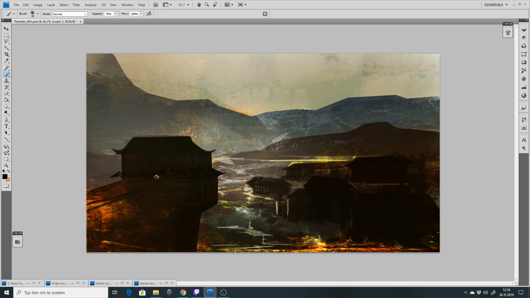I think I'm gonna bend this around. Maybe we're gonna make this a round one. Sure. I think I like the straight lines together with the mountain.